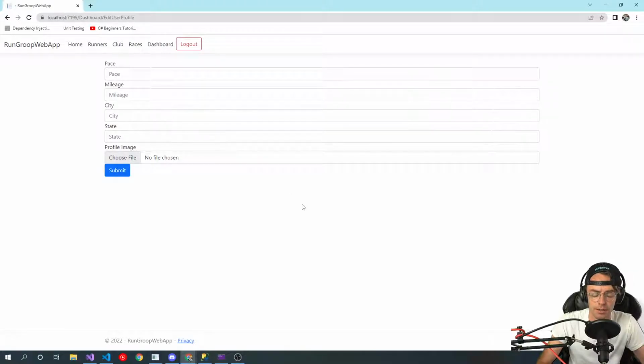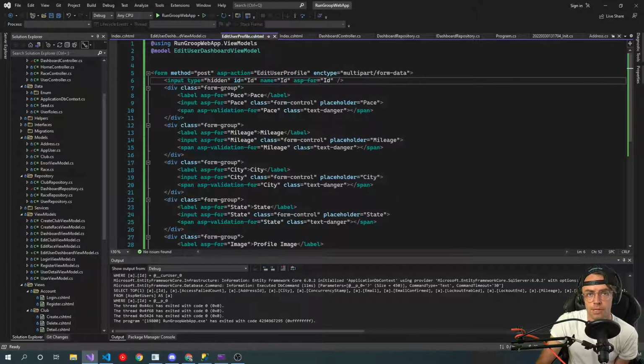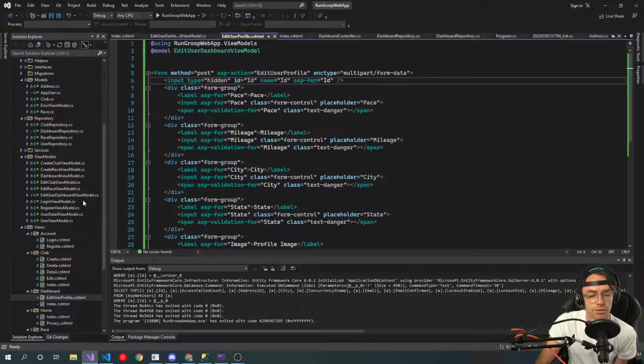So we got here, we have our form, but we don't actually have any type of infrastructure on the back end to be able to handle this submission. And this is what we're going to handle next. It's going to be a little bit difficult. This is a pretty difficult part because you're editing a form and you're also having to edit the user pictures as well.